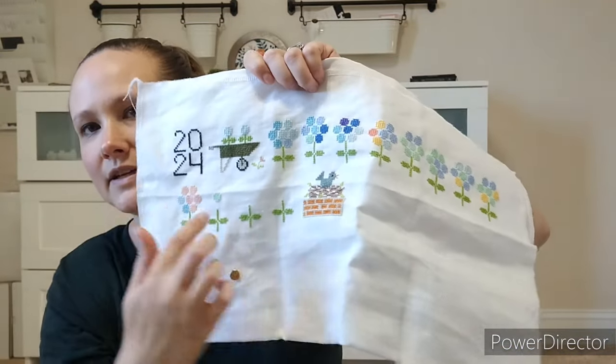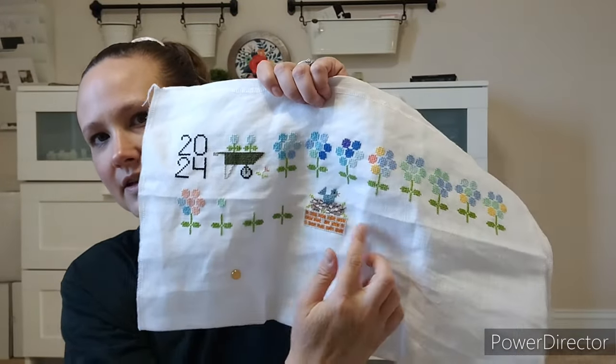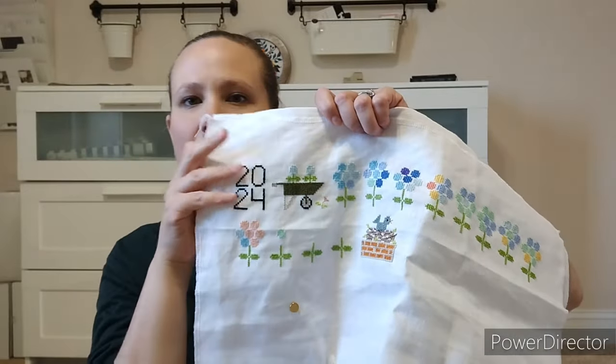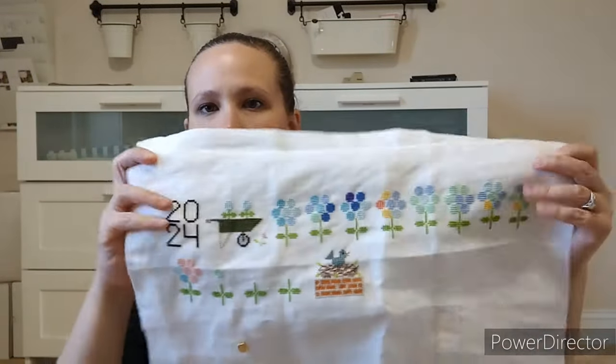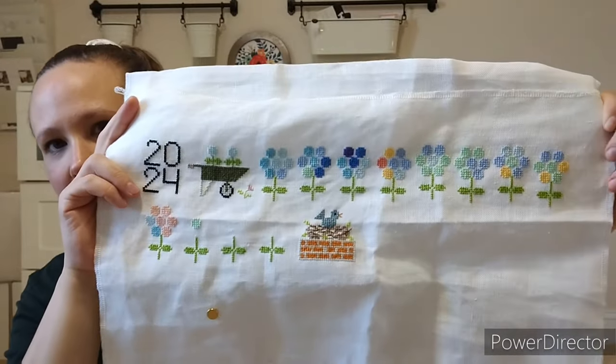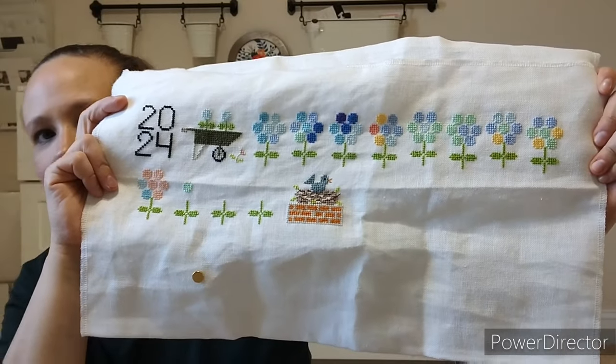I wanted to work on something I really wanted. Anyway, I got caught back up and now I'm behind again — I probably have like a whole flower to fill in. I did the last couple of flowers and started the stem, so I need to continue and get the stems ready for the coming months. I was hoping to get to one of the other motifs scattered throughout the image, but I don't want to miscount or jump ahead. That one's pretty cute and coming along — I'm excited for the warmer, pinky-type colors.